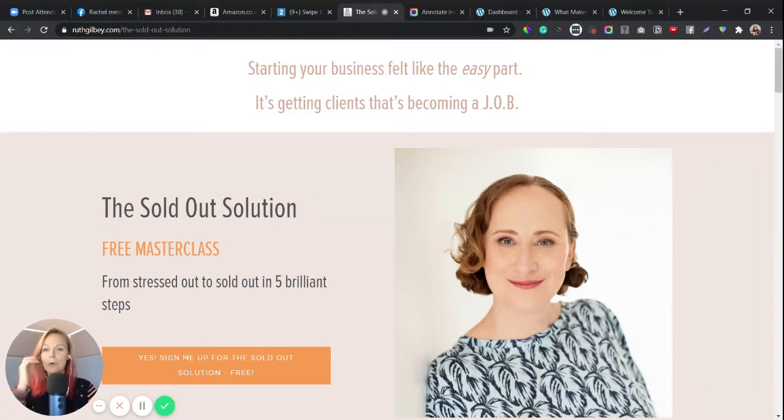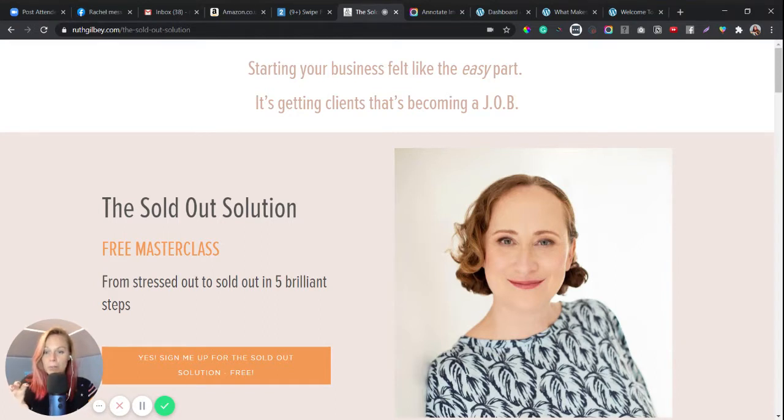So right from the top, this is what you see on a desktop. I'm not sure what it looks like on mobile. But what I really love about the start of this page is that here it straight away gives you what it's called, what it is, and the benefit it's going to bring you, and what the action is that you need to take. So if you only see the top half of the page, there's a chance you're just going to click and you'll be straight in anyway.